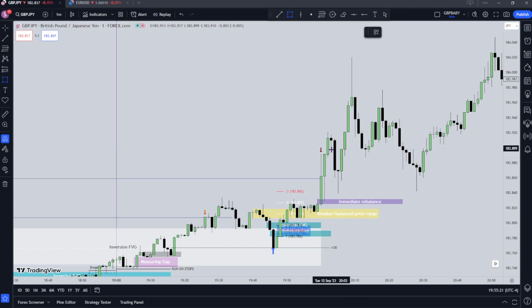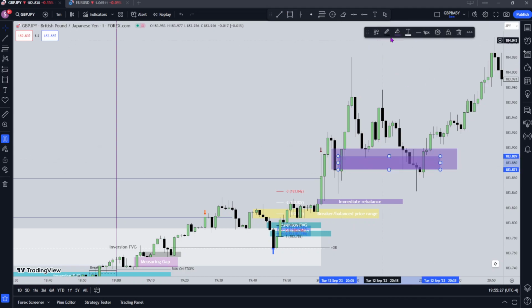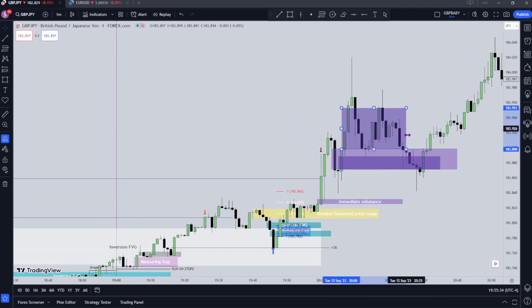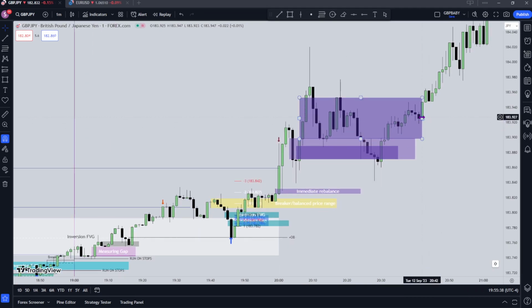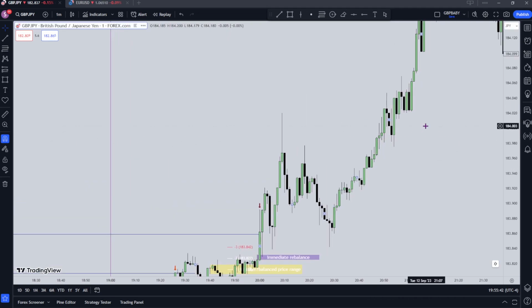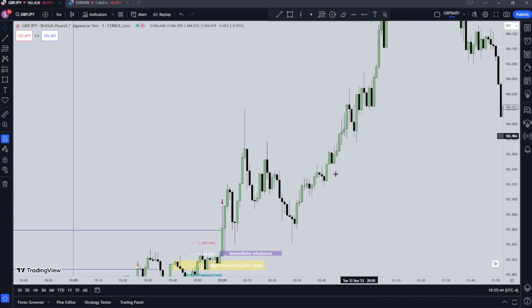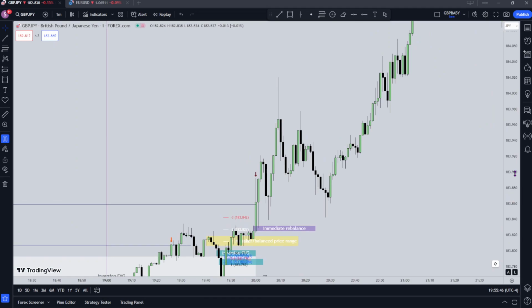I'm gonna draw out all the gaps and see what I can see, if I can see anything. We have this. We have this. We have this. This is getting messy. Let's not do that. Right, let's just continue. Excuse my language. So we continue higher. So none of this I see as tradable is what I'm saying.